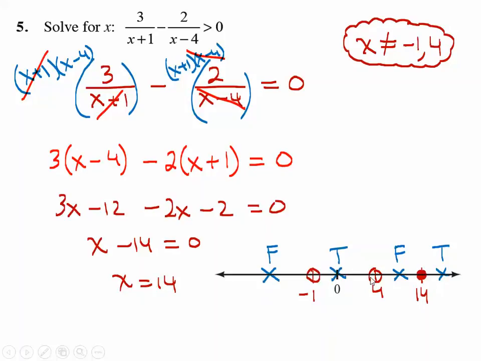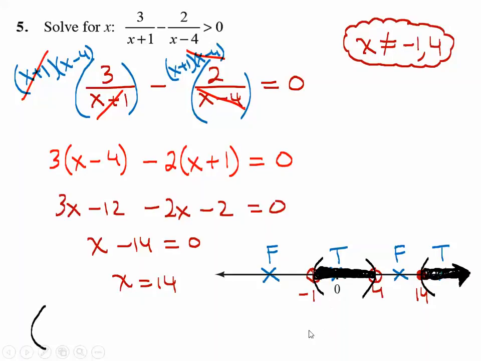The true interval is here. Again, because of the open dots, I have to use parentheses, but I can shade in that area there. Closed dot. Now hold on quickly here. Let's go back. Am I including the 14 or not in my original problem? I need to know when this is greater than 0. It's greater than 0, so no, I'm not including the 14. Because I only want to know when it's above the x-axis. Goes on forever this way.